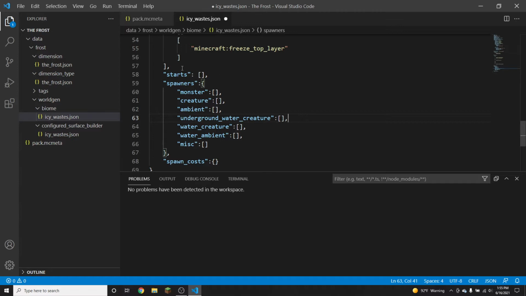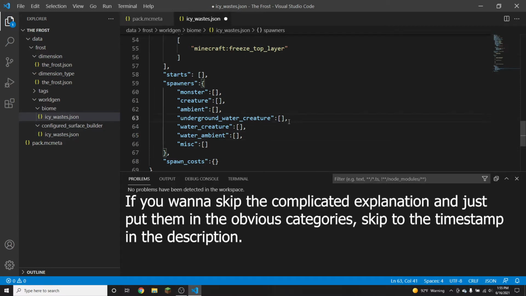So the first thing is these different categories. If you don't want to have to consider all of this stuff, then just put the mobs you want to spawn in the categories that you think they should be spawning in. Basically, it's just pretty obvious. So generally, the monster category is for things that you would expect to be in the monster category, like creepers and zombies and skeletons, but also ocelots.